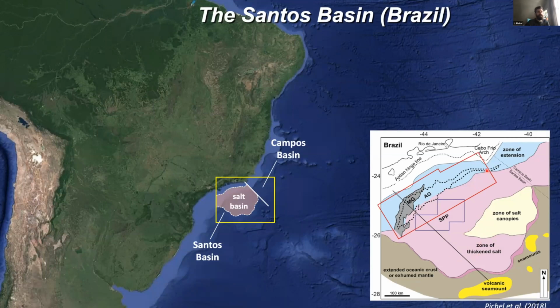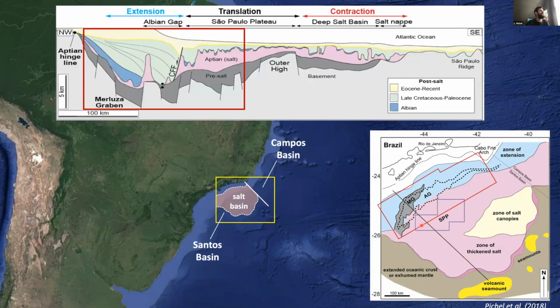These polygons here represent the seismic data we use in these studies. We have both 3D and 2D data. I have some 2D lines that actually cross-cut the entire basin. And there are two main features, and I'm going to show a cross-section here that I think explains better than the map. There are three very famous, very debated structural domains, very important from the point of view of exploration as well, which are the São Paulo Plateau, this area characterized by a very prominent basal high, the outer high.